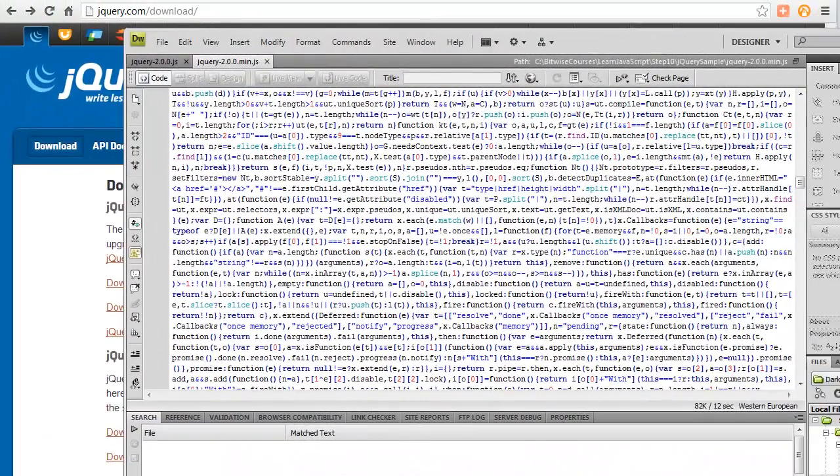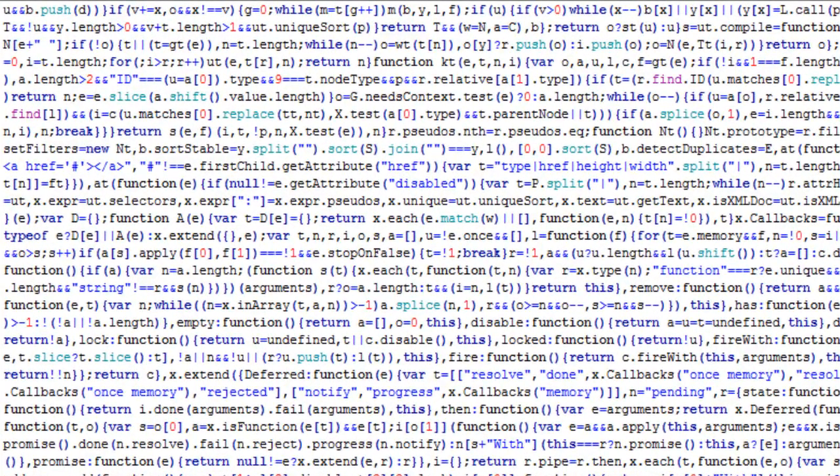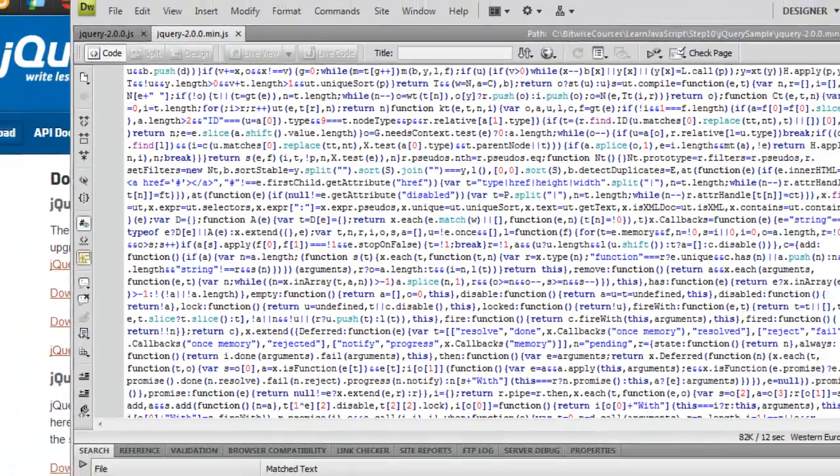If you download the source of jQuery and load it into an editor, you are going to see something like this. Now, this doesn't make much sense. It's very hard to understand exactly what's going on. The names used in the source code are hard to understand. They're often just single characters, and it's not even formatted, so you can't easily browse through and find out what all the functions are, which function is divided from another, and so on.